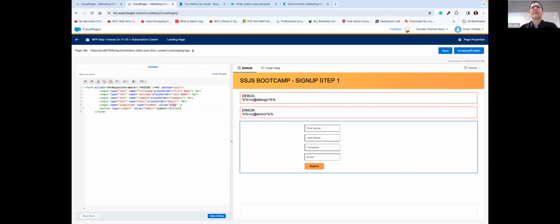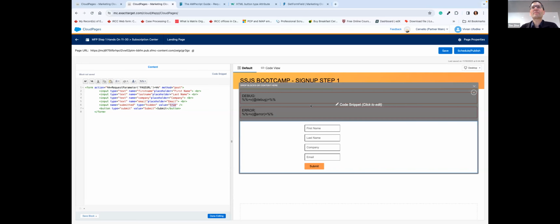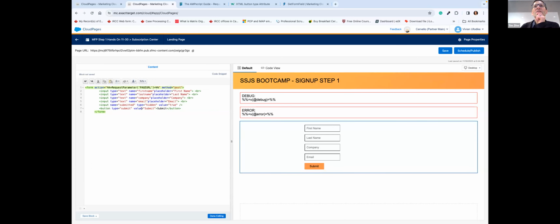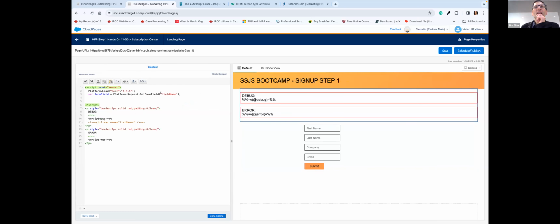and then let's go back up to that code snippet. And then the get form field, we want to name that value as, well, actually, I think that's what's going to output. So sorry, I think the name that we want to pull, if you go back to the form, it's the submitted. Yeah, so if you copy that name where it says name equals submitted, that's the name of the variable that we want to put in there. So on line 6 where it says input, yeah, that's submitted. Thank you. That's what we want to put in that variable. So if we copy that, and then we place that in there, fantastic.